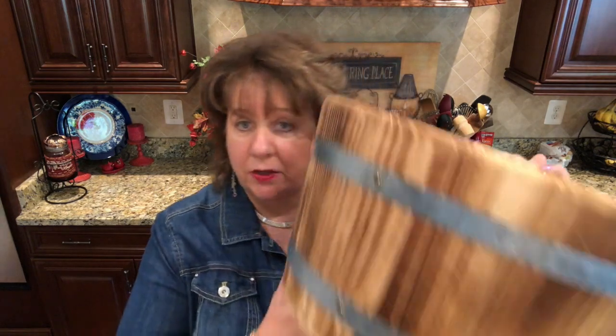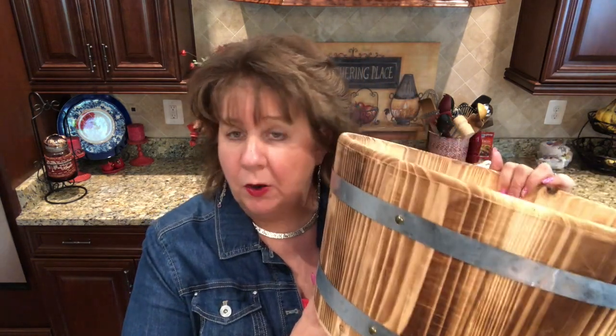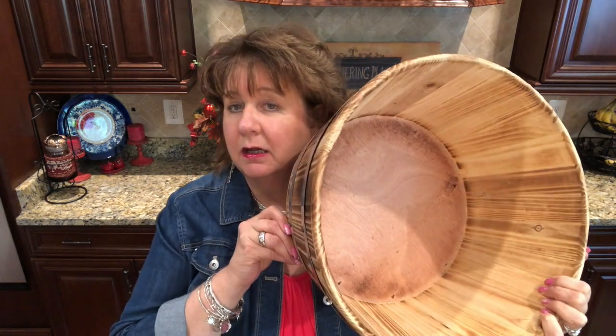For those of you who saw my little haul video the other day, y'all saw that I got this bucket. Pardon me, you can hear the saw running. That's Chris down in the basement making me something that I can stand the tree up on inside of this bucket. So we'll see what he comes up with.